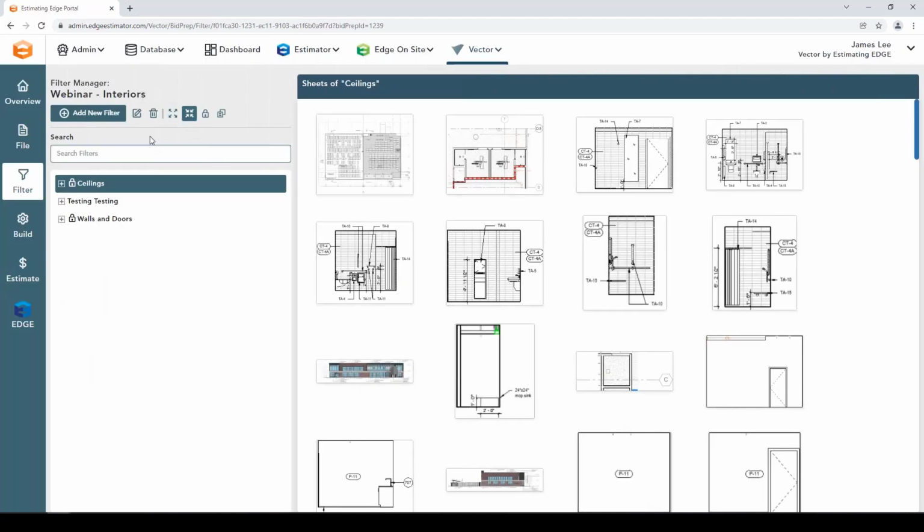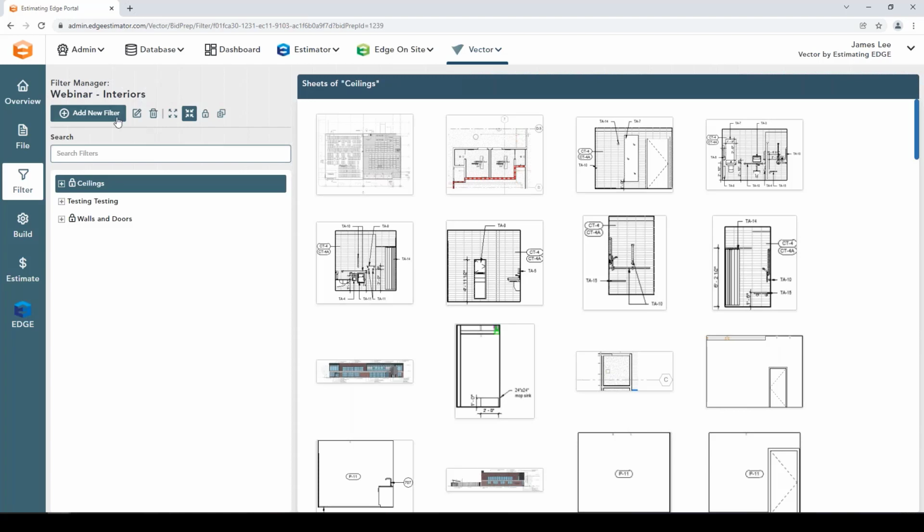And so we have talked about how with this model, there's going to be data across so many different trades, all right, from the concrete foundation all the way up to the roof. So how do we get to the point where we're just focusing on our trade-specific data? And remember, today we're just talking about interiors, so we want to focus on our interior walls, acoustical ceilings, and maybe even some doors. So this is the efficient and easy to understand filtering process that I mentioned earlier.